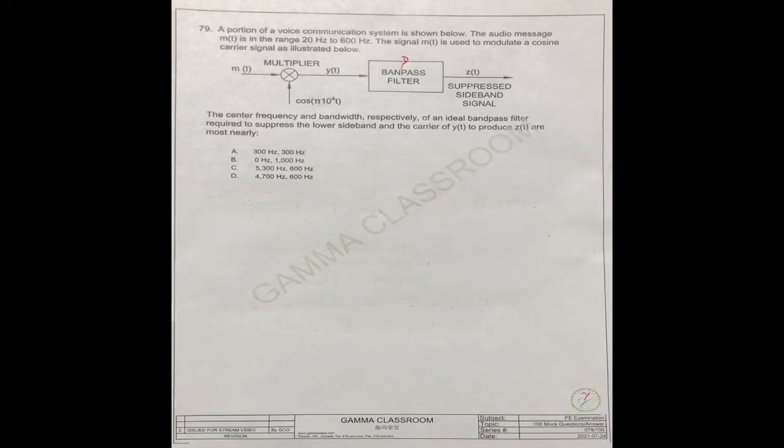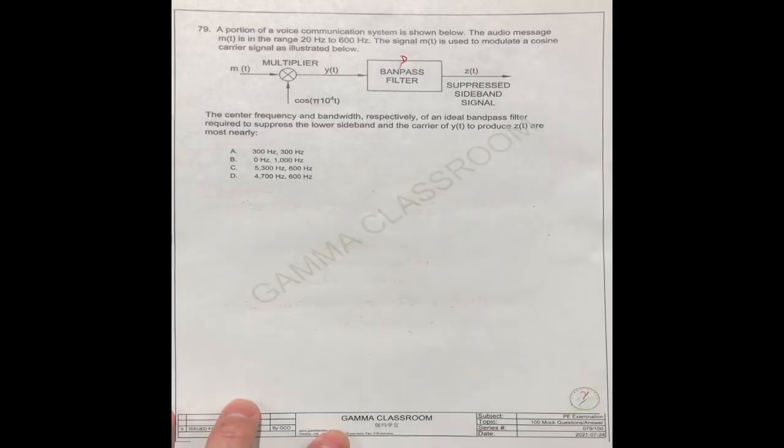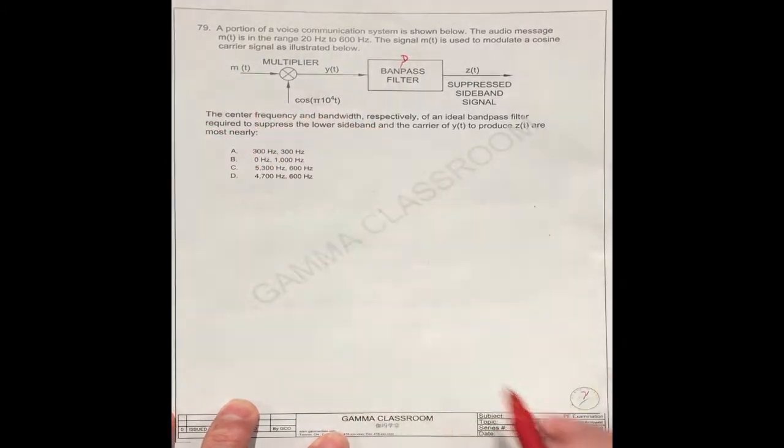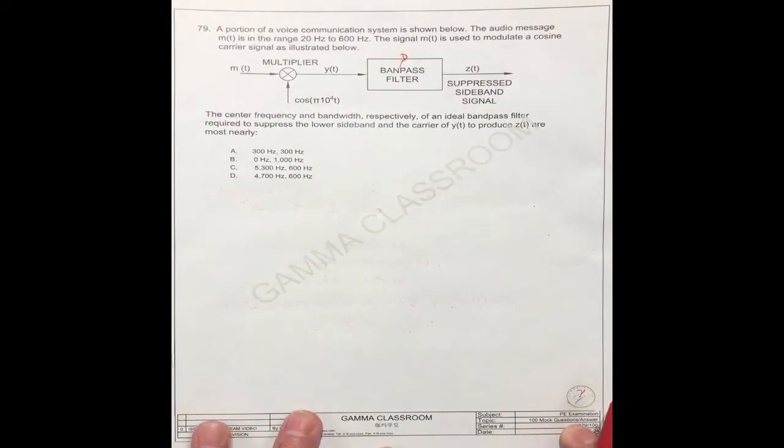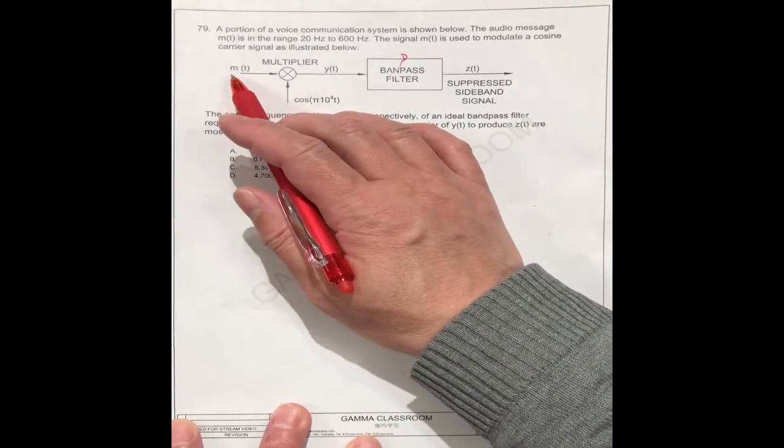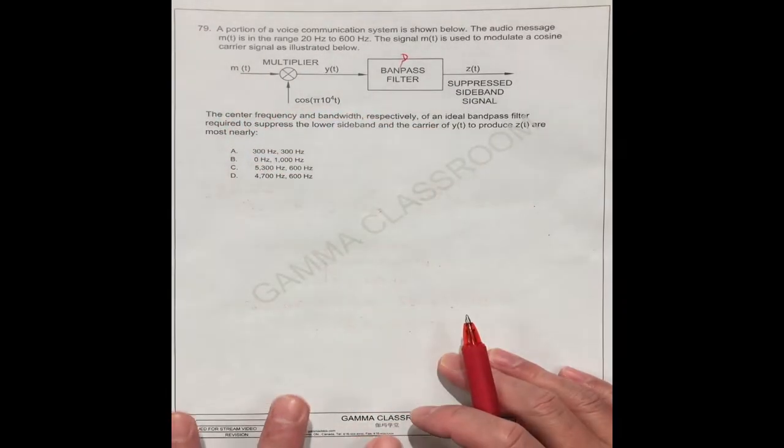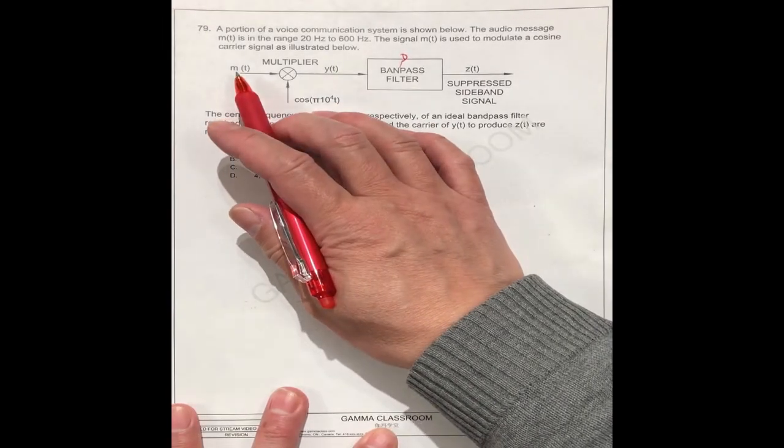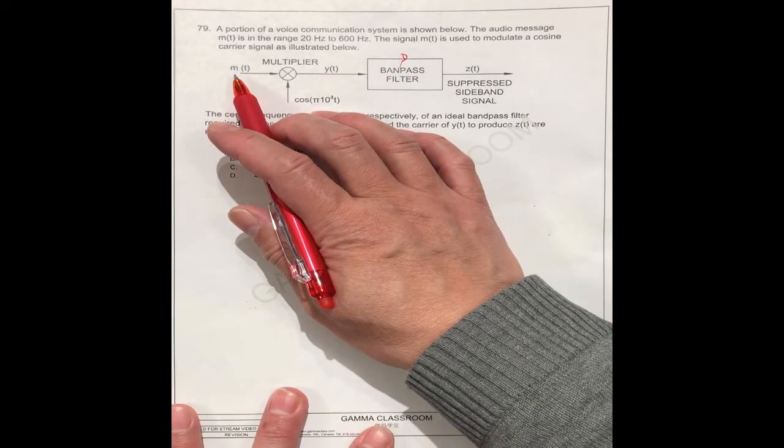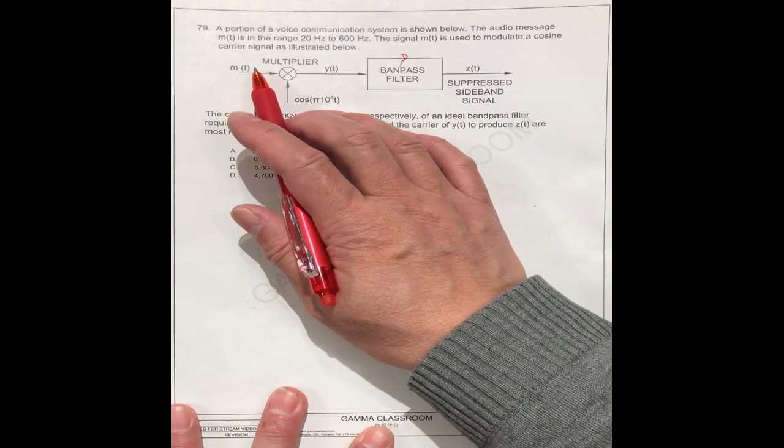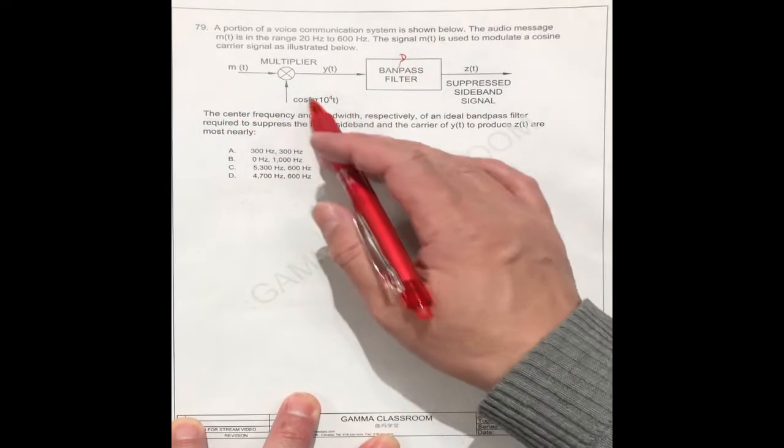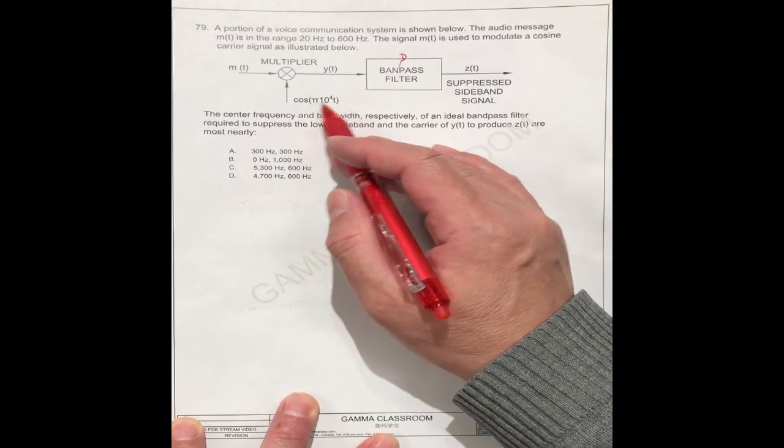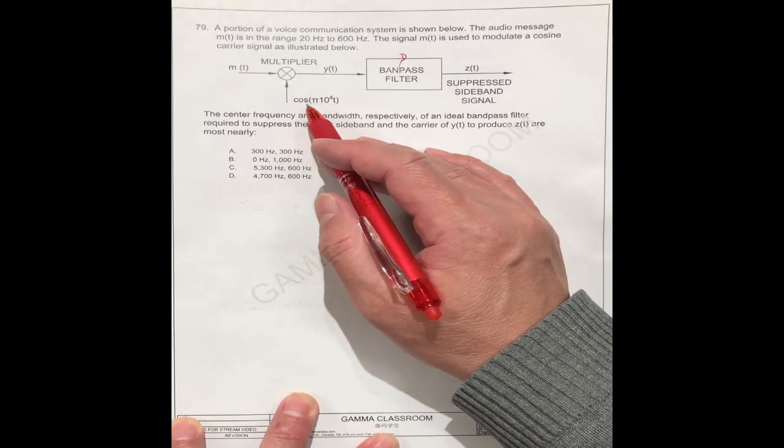We know the message frequency is lower and the power is lower too. So if you want to transmit the message to a far distance, you have to increase the message energy. Even if you increase the message energy or power, it still will decay very fast because the frequency is lower. So there is another way - we use a high frequency, high power wave to take the message.